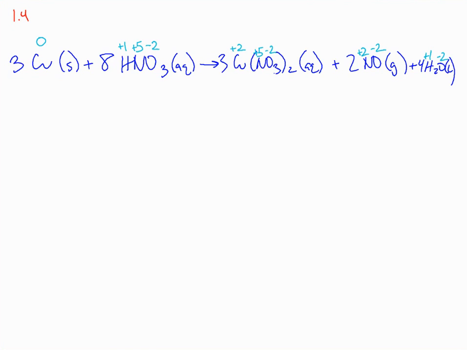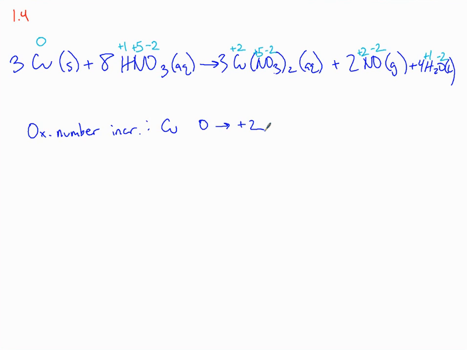So now we have a question that says which element has an oxidation number that is increasing or becoming more positive. So we're looking at changes in the oxidation number. That's where it's really important. Something increasing or becoming more positive, and that would be our copper. It's going from an oxidation number of 0 to +2. So, oxidation number increasing, that one is copper, and it is 0 to +2.